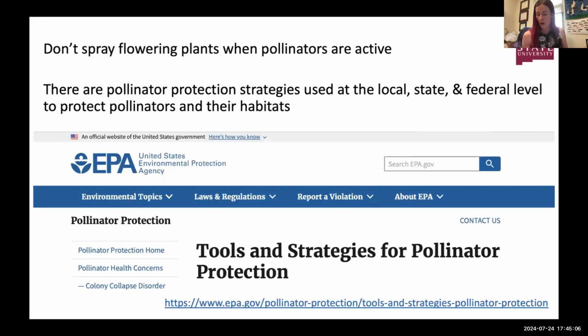So chemicals are an important tool in your toolbox, but there are ways that you can use them responsibly. Nowadays we know the effects of insecticides on pollinators, so the EPA does now have tools and strategies for pollinator protection. Even on labels, there are basically guidelines for when to spray and how to spray. For example, if you have a fruit tree in bloom, you might not want to spray it because you have a lot of bees pollinating. There are strategies that exist at the local, state, and federal levels that you can look at and do some research before you schedule a spray.